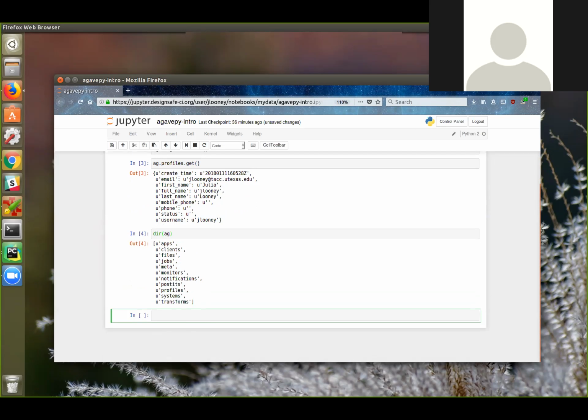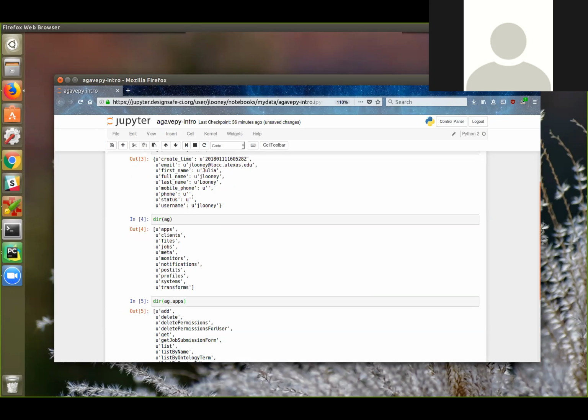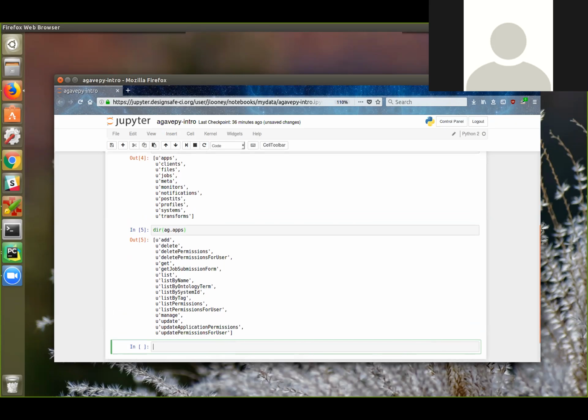If we want to see what we can do with apps, we can use this dir command again and take a look at what's available to us. Here we're given this list of methods that we can run for the apps of our client.